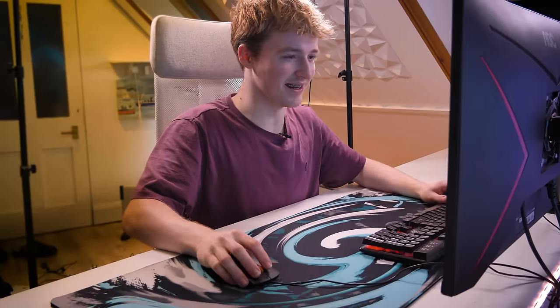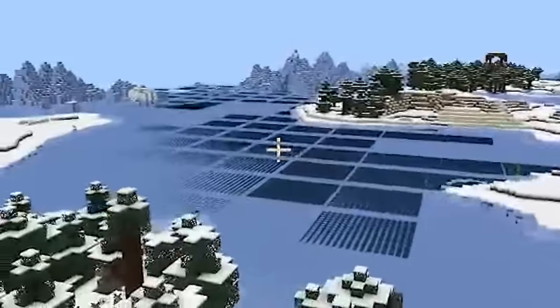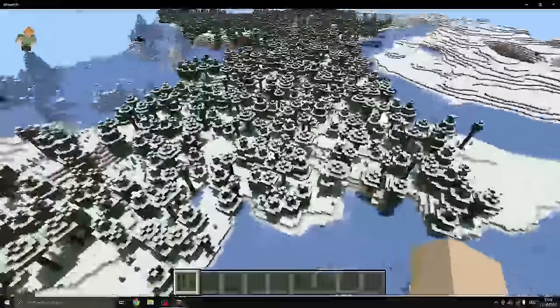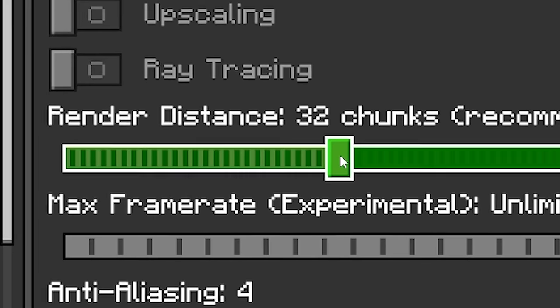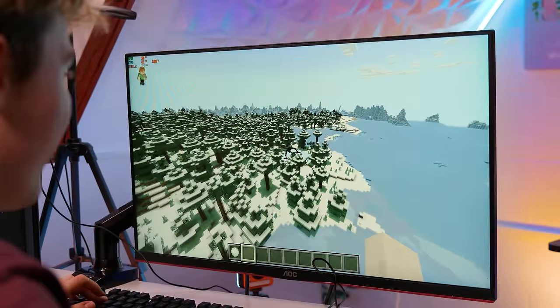No way! What?! Your chunks are lagging a little bit. There's something going on over there. I'm not quite sure what. But the game wasn't even lagging. I could not believe how well this $7 CPU was running Minecraft. 32 render distance. What? And we're getting a steady 60 FPS. How? Using the CPU is actually a no-brainer. Like, that's a financial investment right there.